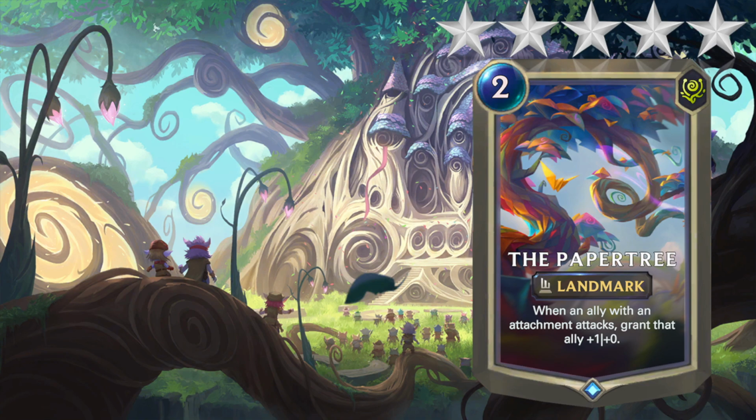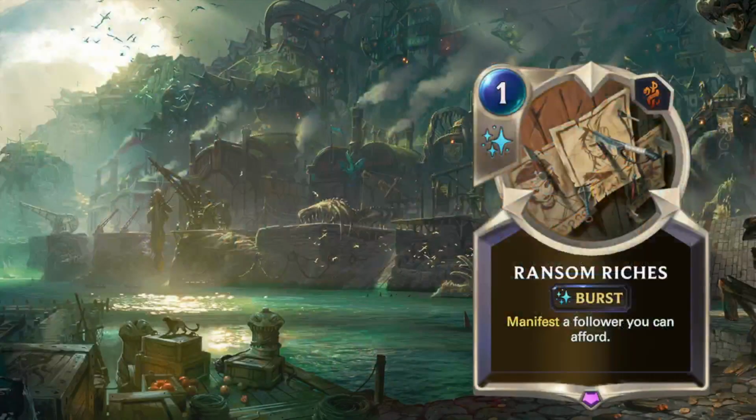Now our next region, that's it for Bandle City, we got Bilgewater. Bilgewater got some pretty cool stuff. A couple of solid cards, and one that's really, really strong. Ransom Riches is not the strong one.